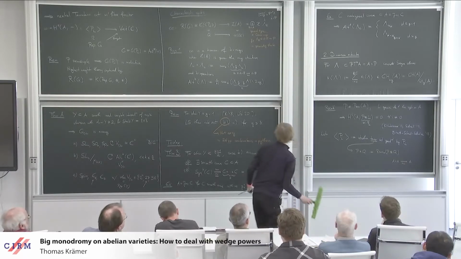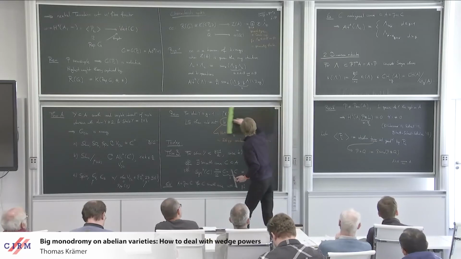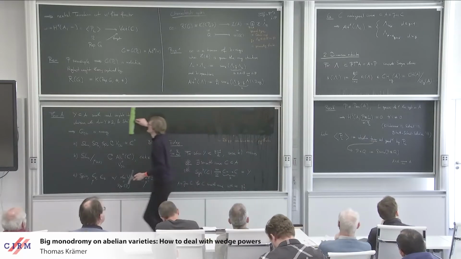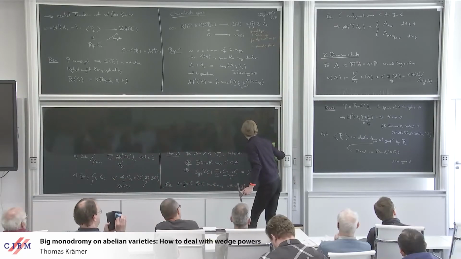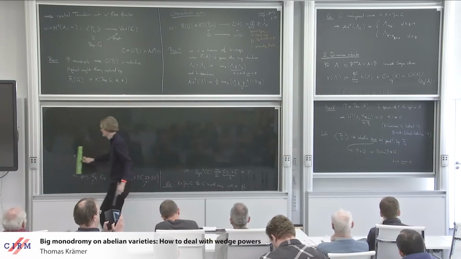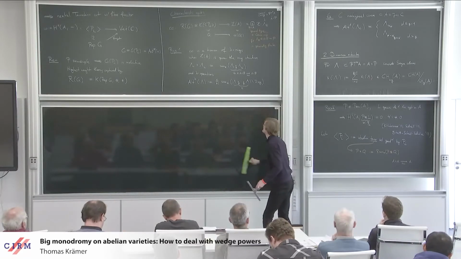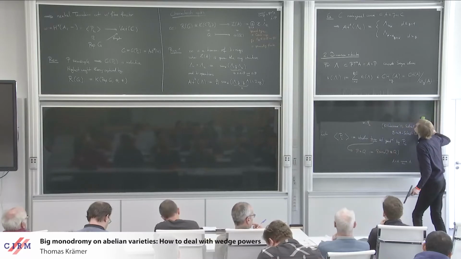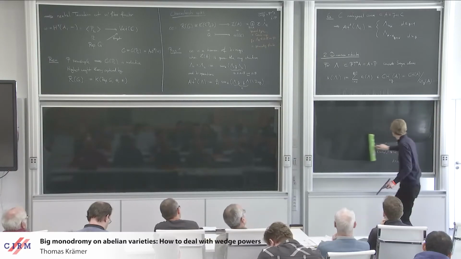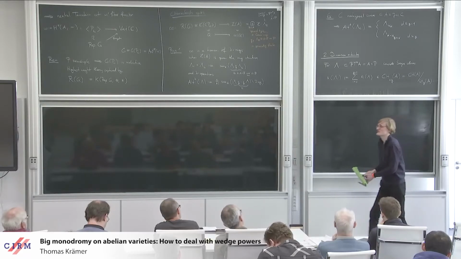So we have passed from representations to cycles. And the next step is to pass from cycles to actually Segre classes of cycles. And then the idea is simply to read off the dimension of the supports of these conormal varieties by looking at vanishing or non-vanishing of Segre classes.